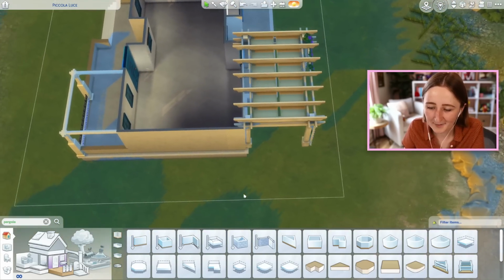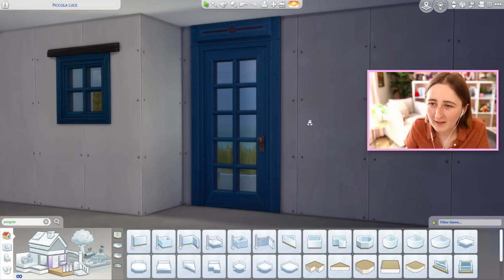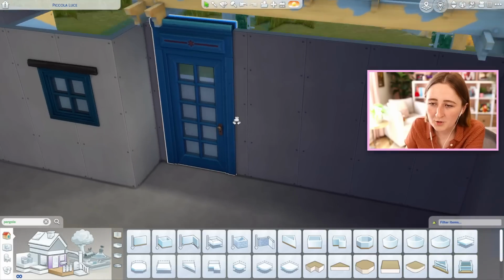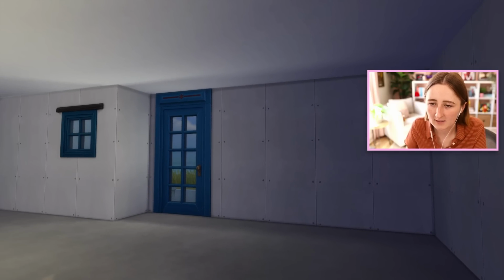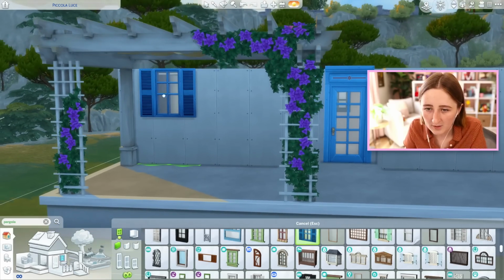Oh, it's kind of clipping inside. I don't really want it to clip on the inside. It's only a little bit. Oh, it's okay. It clips into the roof, but that's okay. When you're actually down here in the interior, you can't see it. Maybe the door can go there in the back, and then we can do a couple windows right here.